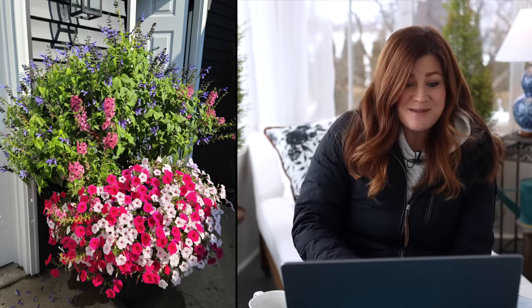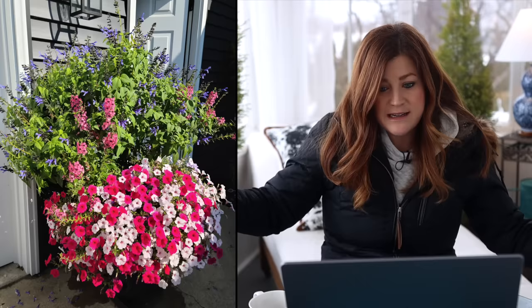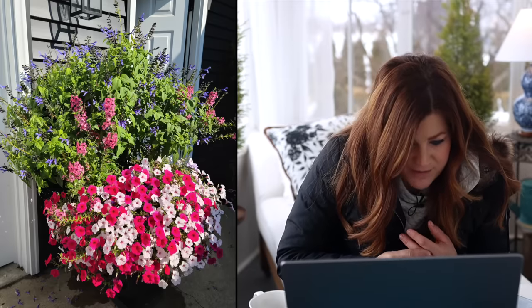Next is Tanya in Warsaw, Indiana, zone 5B. Whoa, that's a lot of color. Look at that. So centerpiece, we have some kind of annual salvia. That's a Blue Suede Shoes salvia there. Beautiful growth on that and color. There are some pink snapdragons right below the salvia. And then down below the big poof of color, that's Supertunia Vista Fuchsia, Supertunia Vista Silverberry, and Supertunia Bordeaux, which I do not see. I wonder if the Vistas kind of gobbled up the Bordeaux there. Really gorgeous though, either way, all that color and healthy growth, amazing.